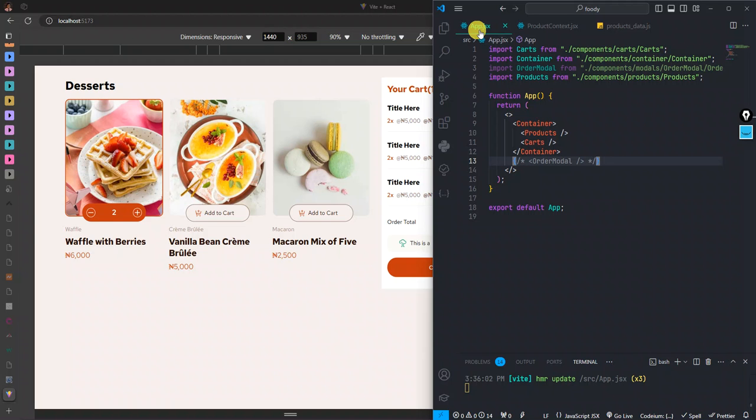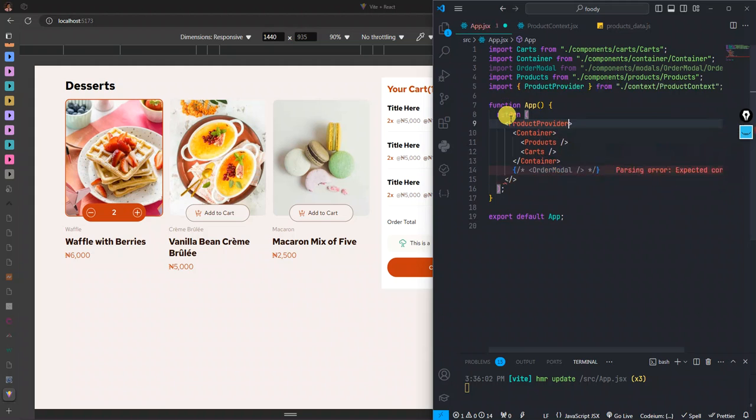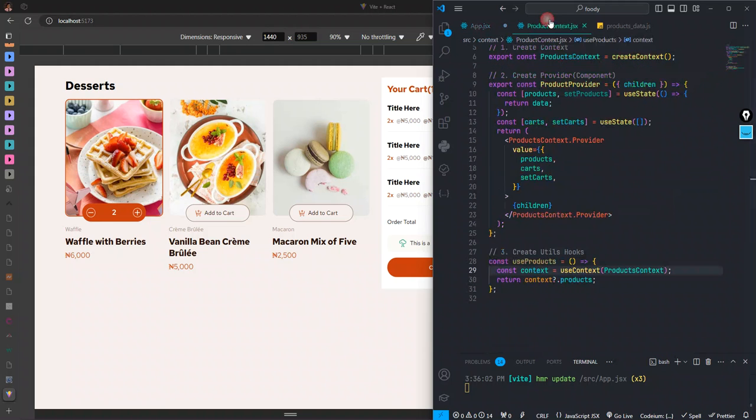So you can actually go inside each one of them and start wrapping, but that's a waste of time. You can just put it directly inside this app because it's global stuff. So instead of using this fragment here, what we can just do is ProductProvider. And down here too, we close it because it's just like a component. So now what we are saying is that this provider will provide whatever data is coming from it to all the components that are inside it.